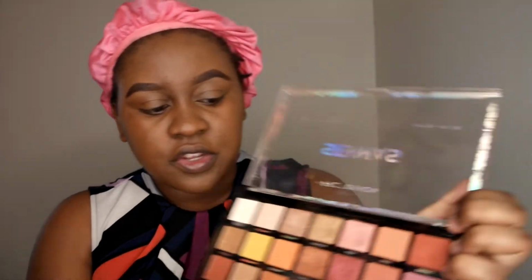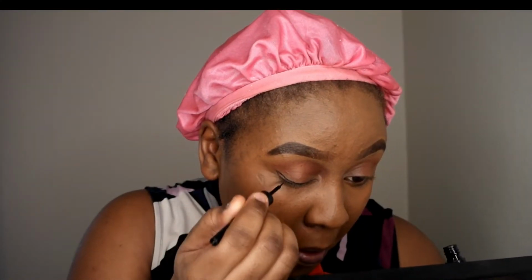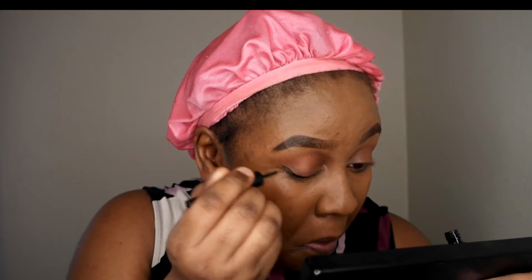So next, I'm gonna take my Profusion palette with the color that I'm showing you in the video, and that is my favorite color. That's what I've been using so far. I just take that in a little amount and put that on the crease and then blend. The reason why I use this color is it's close to the natural look, but with a little bit of color in there, like the pink color. So I just like using that color, and then I blend it out like you see, and it actually looks natural.